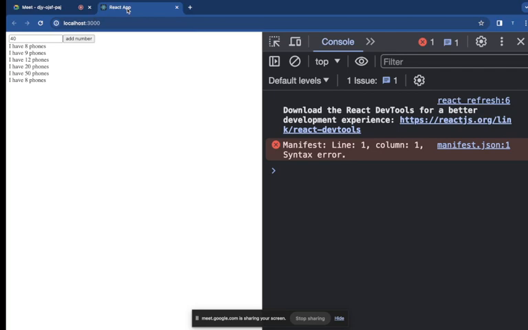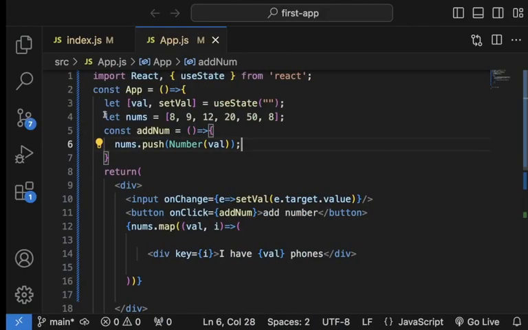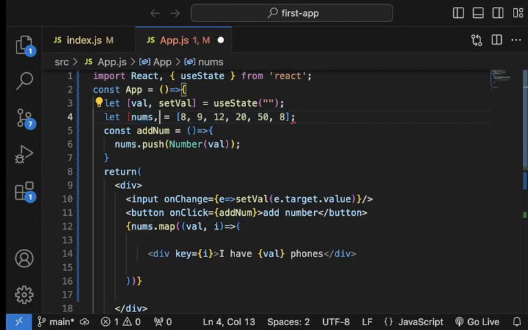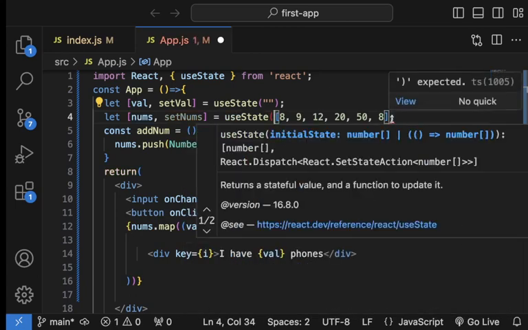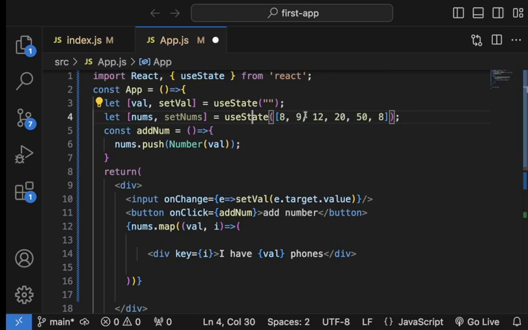I told us in one of our classes that if you want this HTML part to reflect the changes in that particular variable, that variable needs to be a state. So for that reason, we need to make this array a state. Let's do that together. So we say nums, then we say set nums like this. Then we say use state, and we have this like this.